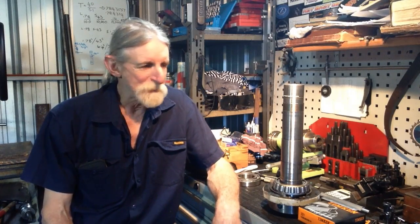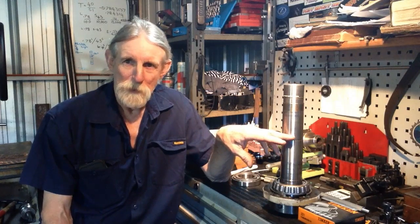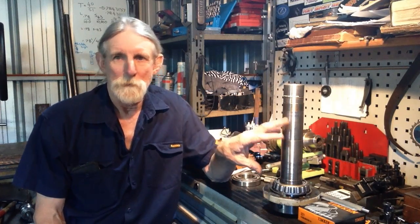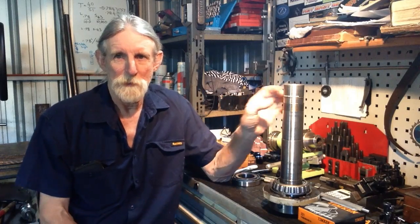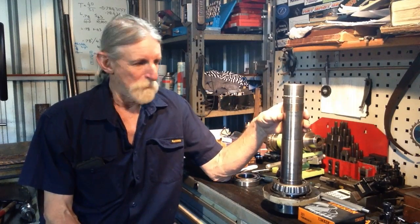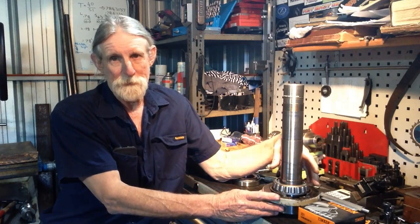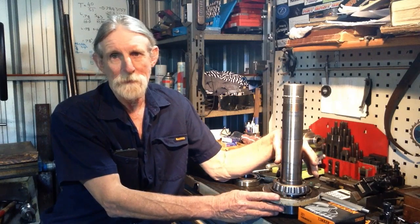So, this episode, we're going to get the spindle bearing back in the machine with its new bearings fitted. I aim to get the whole project completed in this episode. So, last episode, we fitted the bearing cups into the headstock of the lathe.